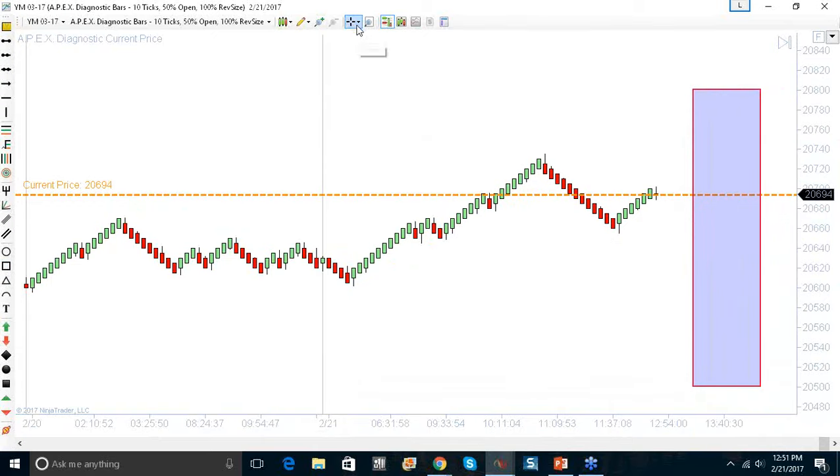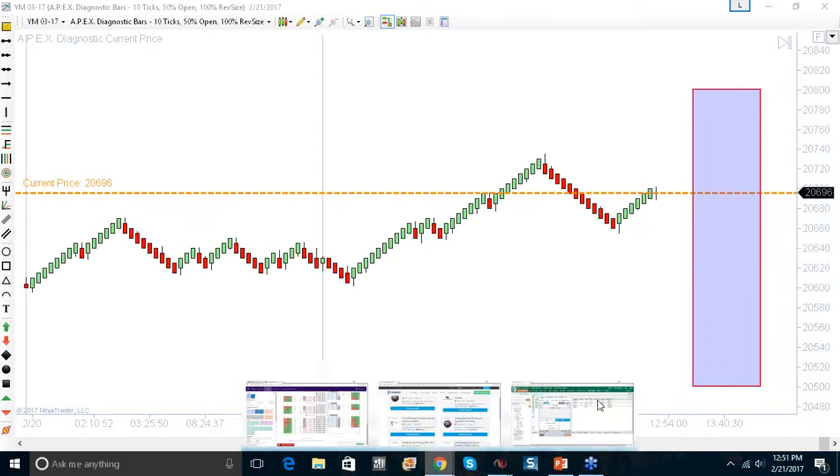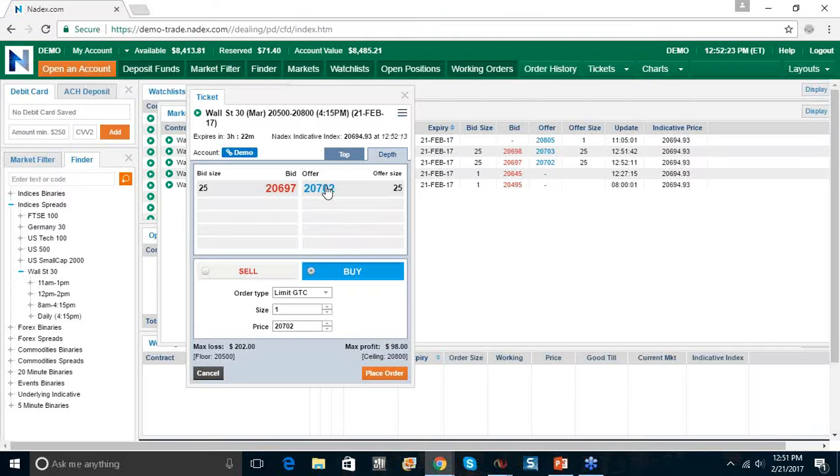If I think the market's going up and I want to buy the spread, and I'm wrong and the market goes down, the most I can lose is down to the floor here. The market could go down hundreds and hundreds of more pips, but I don't lose anything past this point. So if I'm buying into the spread right here, the only amount of money I have to put up out of my account to enter this trade is whatever it is from the bottom to where I'm buying in. That's simply what we showed you here. Now it's at 702, so it's 202.